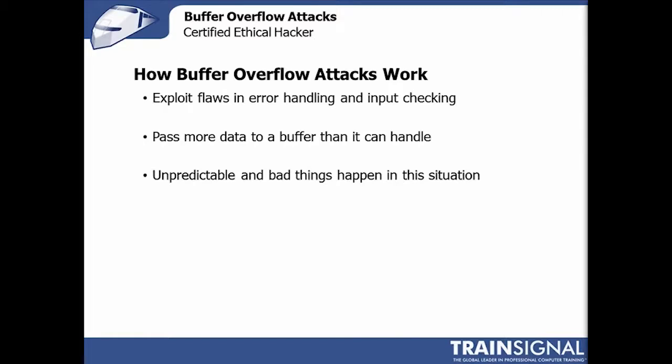What happens is we fill up the allocated buffer of memory, and then there's the stuff that happens after that. If I send a bunch of data and then some extra stuff after that, it's the unpredictability of what happens to the data after that input is supposed to be terminated. And I'll show you a specific example of how that works in a moment.